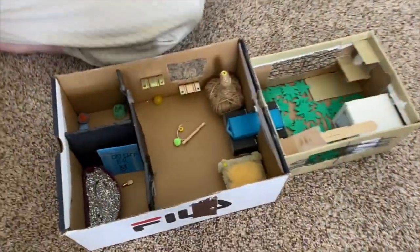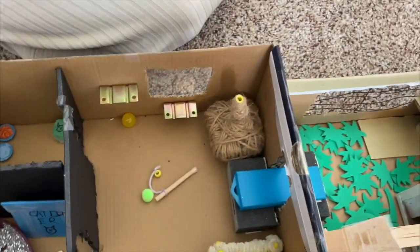So I call it Pet Paradise, a perfect environment for a pampered house cat. So now that you know all about cats and tigers, it's time to view our environments for these furry felines. First, let's look at the cat environment my mommy and I made, so woo-hoo, credit goes to mommy. Let's start with the inside of this cat environment, the house. This is the house portion.